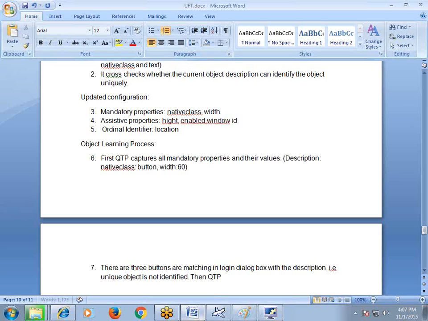Then QTP adds assistive properties one by one into the description. Okay, let us say it adds assistive properties into the description.